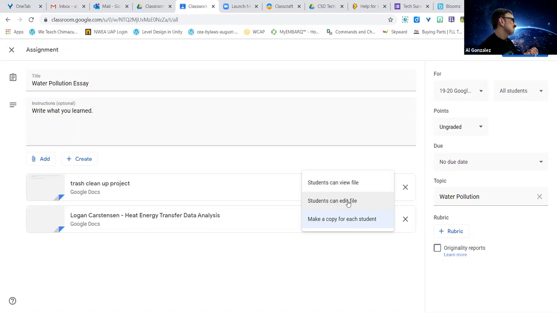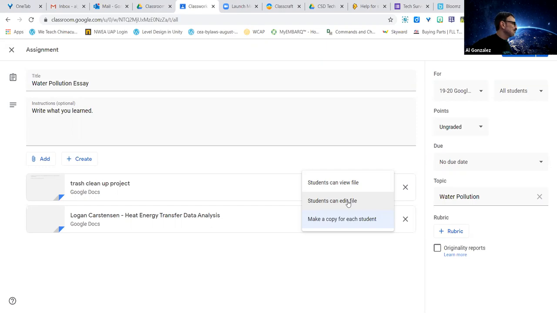Our kids, it's nice if they could practice collaboratively working on one document because this is a skill they're going to need in life. And sure, they're going to mess up, but hey, we're all in a strange situation. Let them mess up. Let them experiment. So if you want to try that, it's an option.